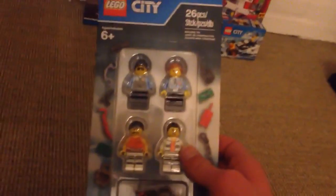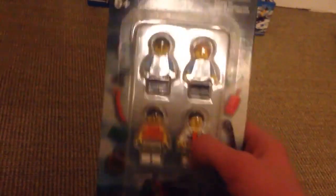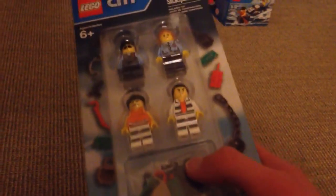I got this — the Lego City Accessory Pack, the Island Police minifigures. Pretty cool. I didn't open them yet because I just wanted to show you them before I open them. You can see here the minifigures — my favorite is the French criminal. And these are all the accessories.